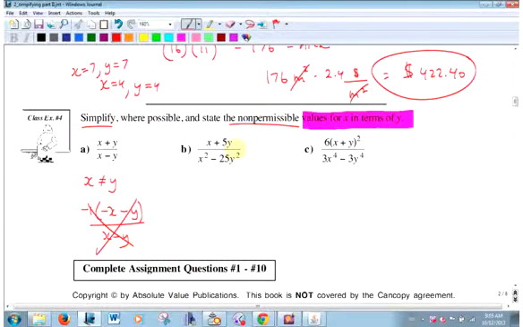All right. Okay. Does this look like a difference of squares? Sure does. What times what is x squared? x. What times what is 25y squared? 5y. Plus, minus. Hey, I got something to cancel. But what do we got to do first? Oh, they're not called restrictions now. They're called non-permissible values. Come on, guys, get with it.